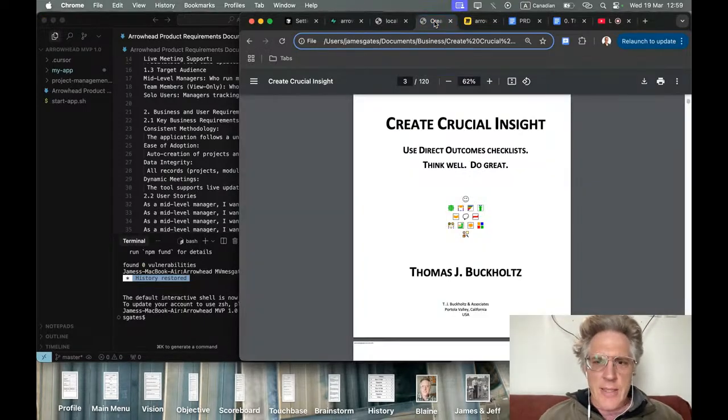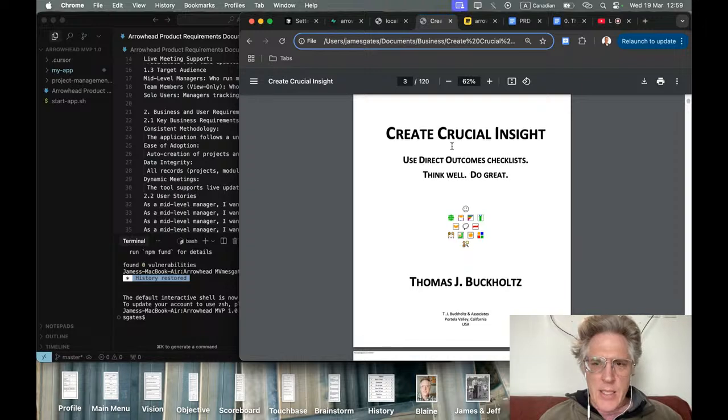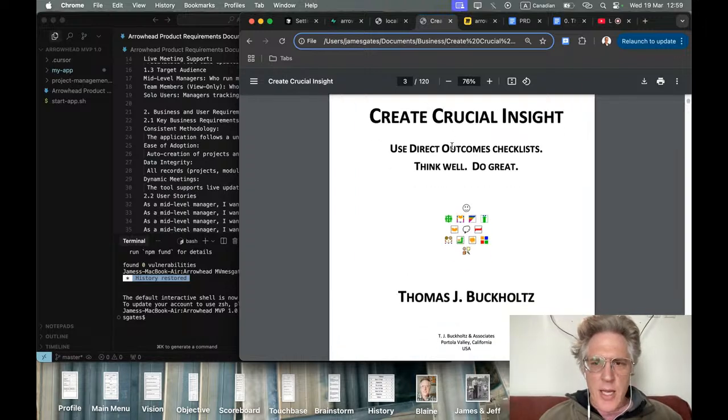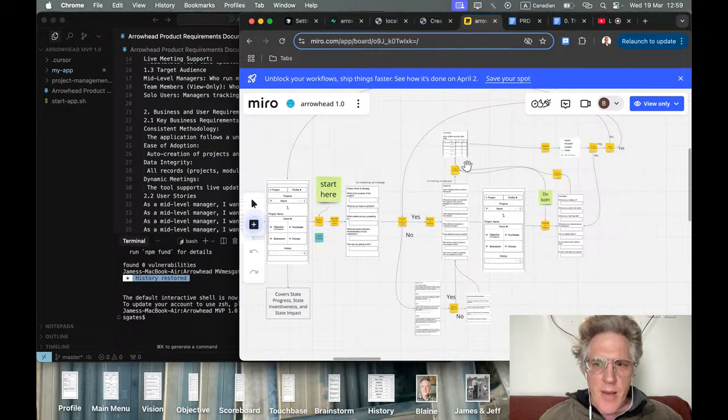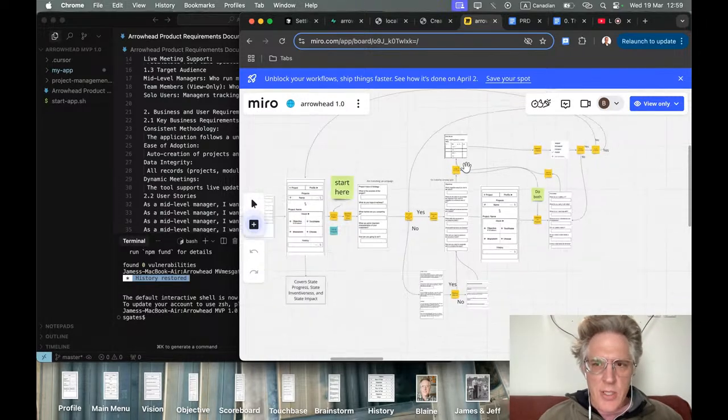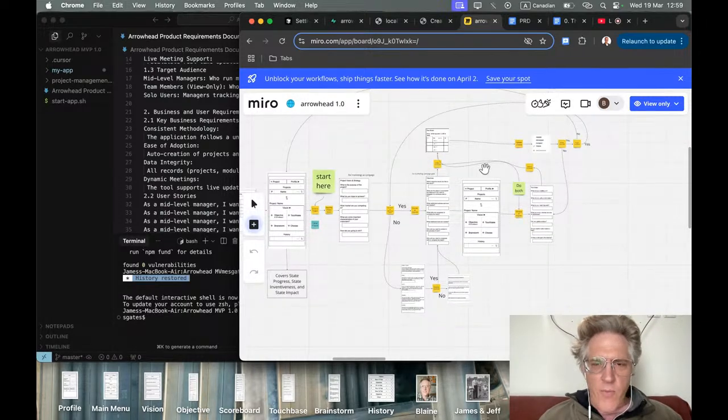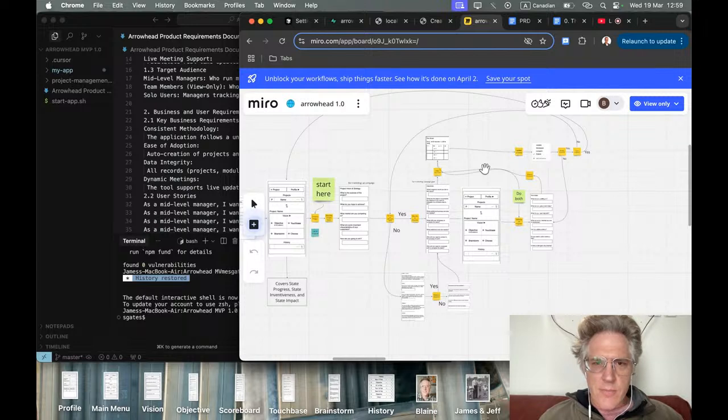We've got the Create Crucial Insight book, which is the inspiration and the foundation of the thinking behind this whole project. We've got the Arrowhead app. This is a subset of Create Crucial Insight and 4 years of intense research and at least 8 years of research.